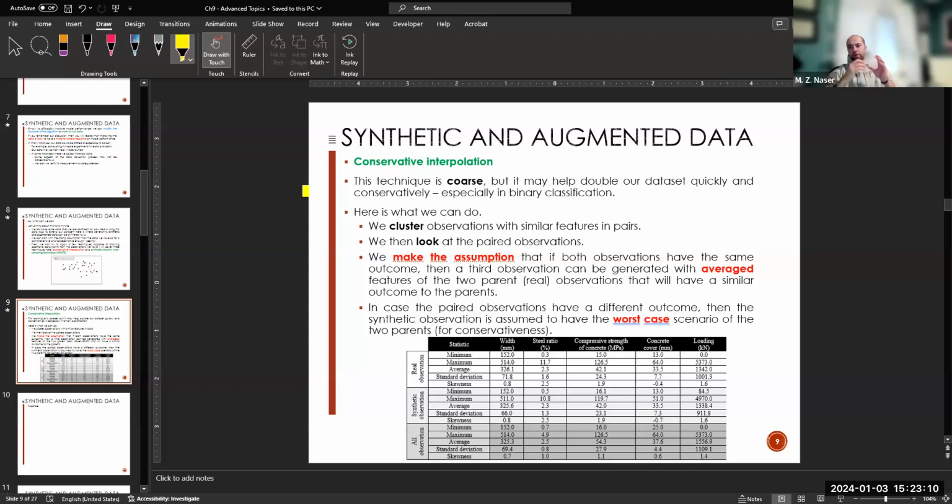If you think about Pacheco's tests with concrete and spalling, let's say we have two instances, one spalls, the other one doesn't spall. Now I'm going to interpolate the features, and to give a class for this new instance, I'm going to say the following: the worst case scenario for this feature is going to be the worst case class. And the worst case class is when concrete spalls or cracks or fails. So I'm going to label this interpolated row as class 2, which is failure. This way I'm being a little bit conservative, and hence conservative interpolation.